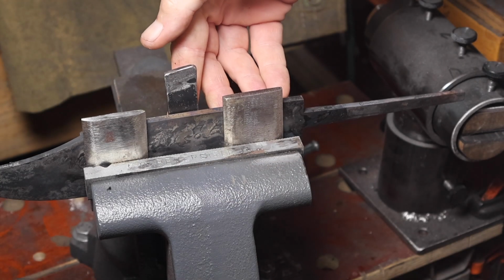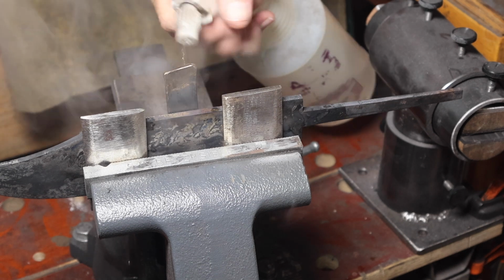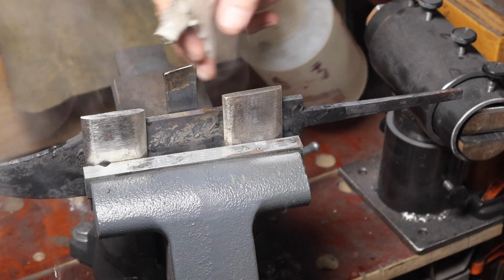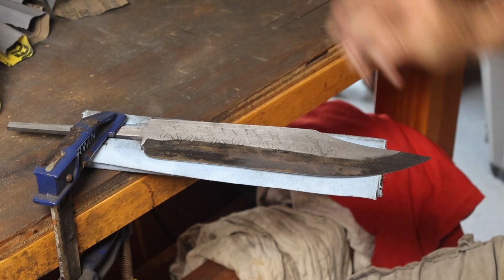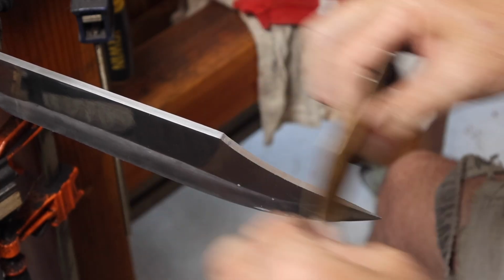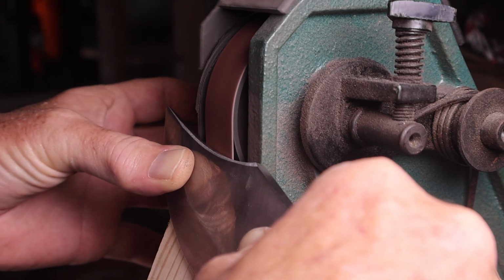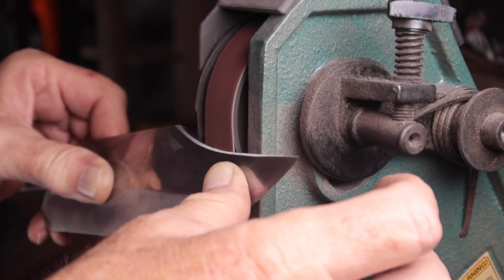So I spent an hour or so, 3 or 4 cycles of heating and cooling, trying to get the blade straightened out. And then once I had that done, went on to more hand sanding, sanded it up to 1500 grit, and ground the bevels on the clip there, and then I went ahead and etched it in 3-to-1 ferric chloride solution after that.